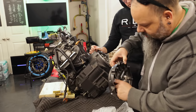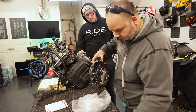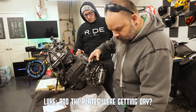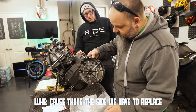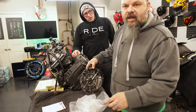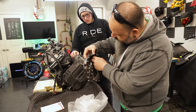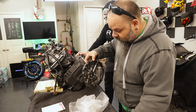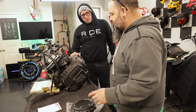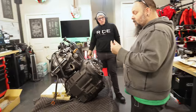I'm gonna have to guess that this bike stayed running while it was on its side after it was crashed and it smoked the clutch. It laid on that side and just sat there running, and the plates were getting dry. I would actually even think that the guy crashed it and fell on the side and was still hanging onto the throttle while it was laying, because they will stop running after a few seconds of laying on their side. Or he was just really, really hard on his clutch, banging gears and hole shots from traffic lights everywhere he went. Because that's really the only time you see a clutch disintegrate like that, is some sort of abuse.